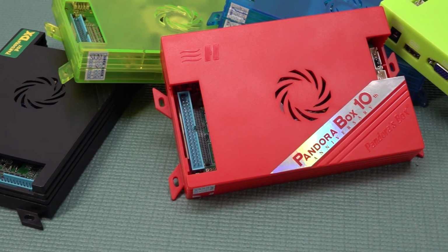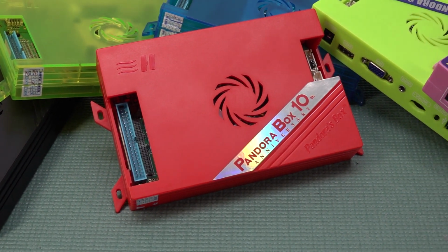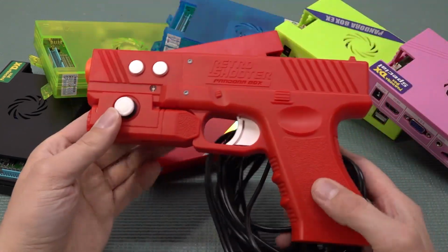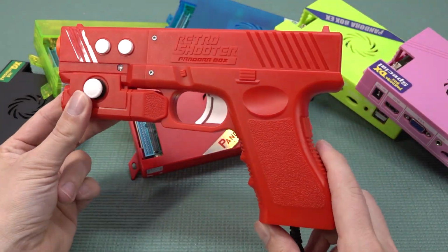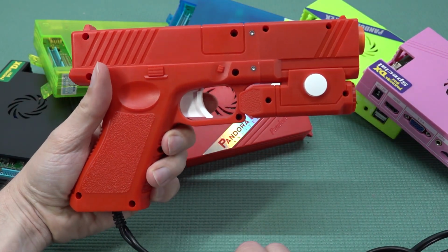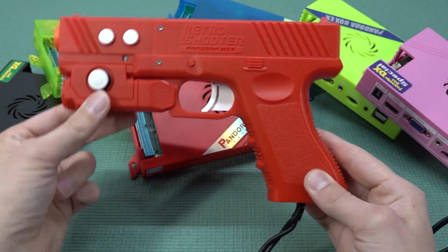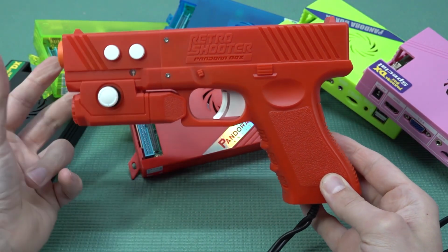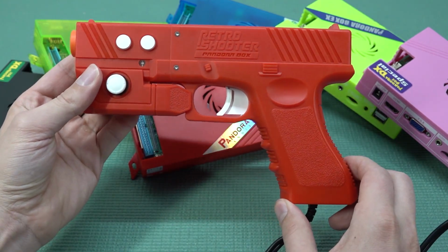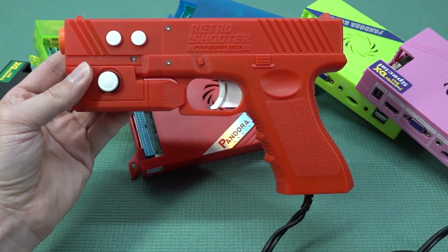But after rain, there is always sunshine. And that was absolutely the case nowadays. Because today it's going to be an absolutely sunny day and we're going to take a close look at the retro shooter Pandora's Box light guns. These were the ones that were announced back in the day, but we needed to have some special configuration and some other stuff. Nevertheless, let's talk about the light guns in general and then we're going to plug it in, and show you what you're going to need in the end.